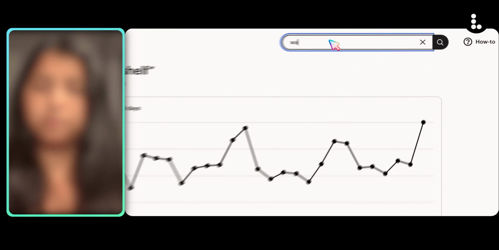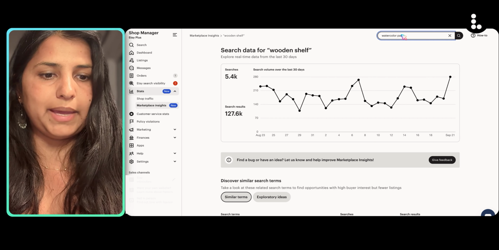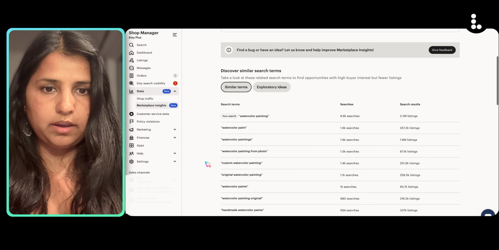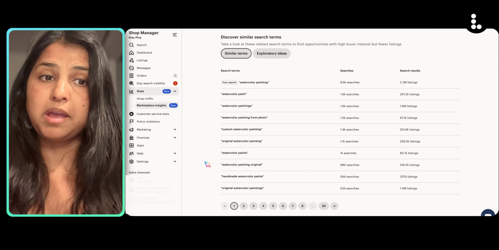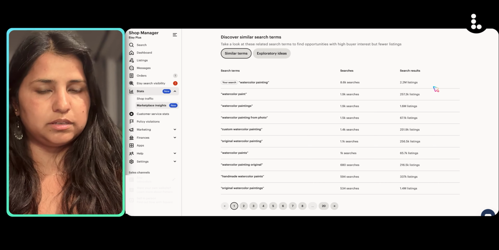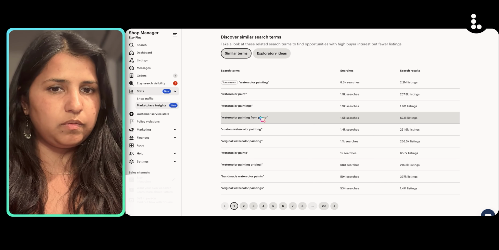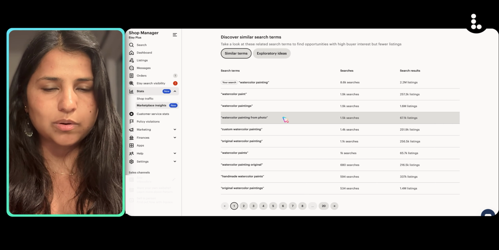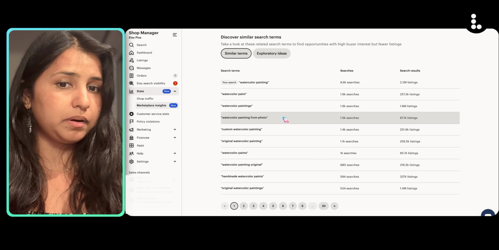So if I have to do watercolor painting, what should I be launching? So let's say, okay, watercolor painting, 8.6K people search for it, which is not bad. There are 2.2 million listings, and people are looking for watercolor painting from photos. So probably that is something I should add to my store, because I don't do that right now, but I can.